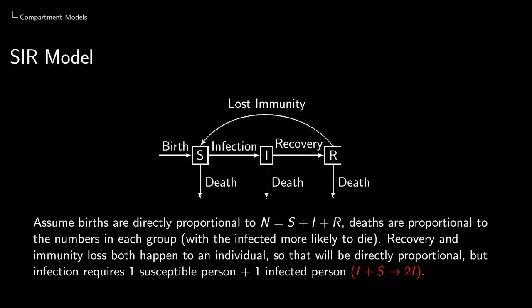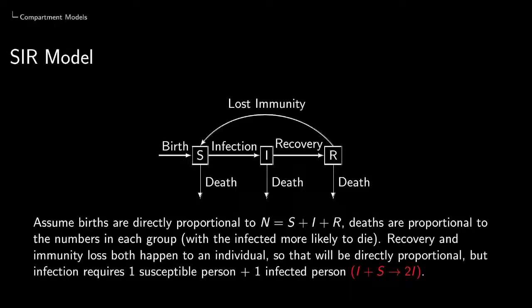So you have some population, and they come in three classes. You have those who are susceptible, those who are infected, and those who are recovered. S, susceptible, I, infected, and R, recovered. And there are different transitions you can have to go from one population to another. So you can be born, and you're susceptible. And then you can get infected, and then you can recover from that disease. Sometimes, with certain diseases, you can lose immunity to that disease over time. Disease can come back in waves if you lose immunity.